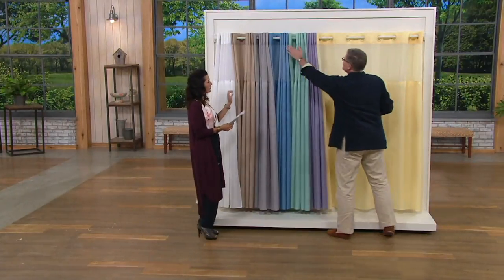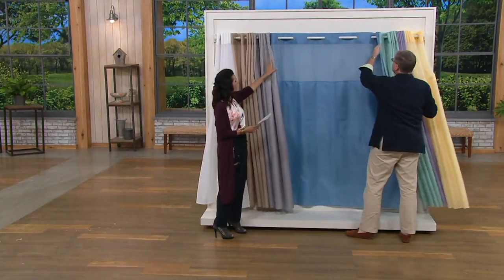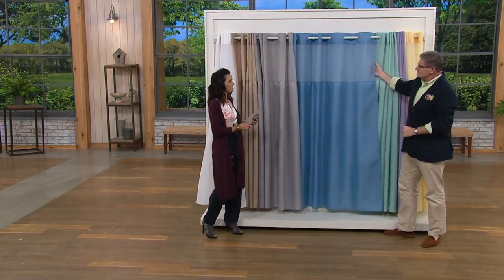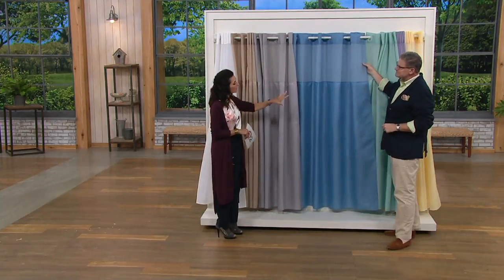I love that color — a pop of color, a fashion color with a lilac. And then finally, the beautiful yellow, almost a butter yellow. Greg Lawrence, you are a home decorator. You love to be inside decorating homes in such a beautiful way, and you also love this brand.